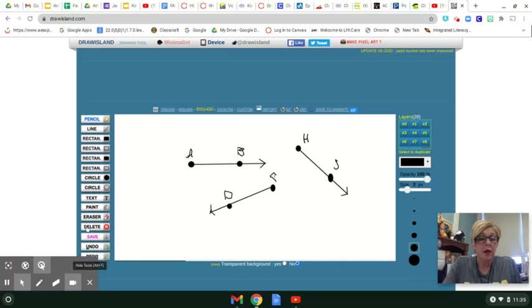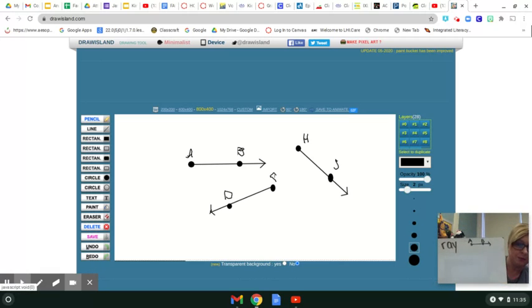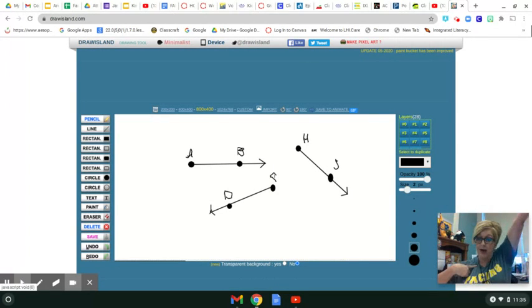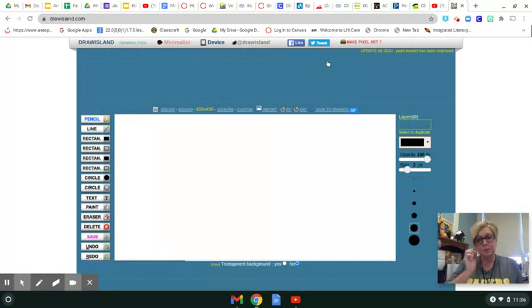required. Okay, so again, that's called a ray, and I'll show it to you on my board. It's kind of like a line, but it's a straight path that travels forever in one direction instead of two. It just goes one direction. It can go up, it can go down, it can go across, it can go this way, it can go in any direction. Okay, I'm going to delete my screen.